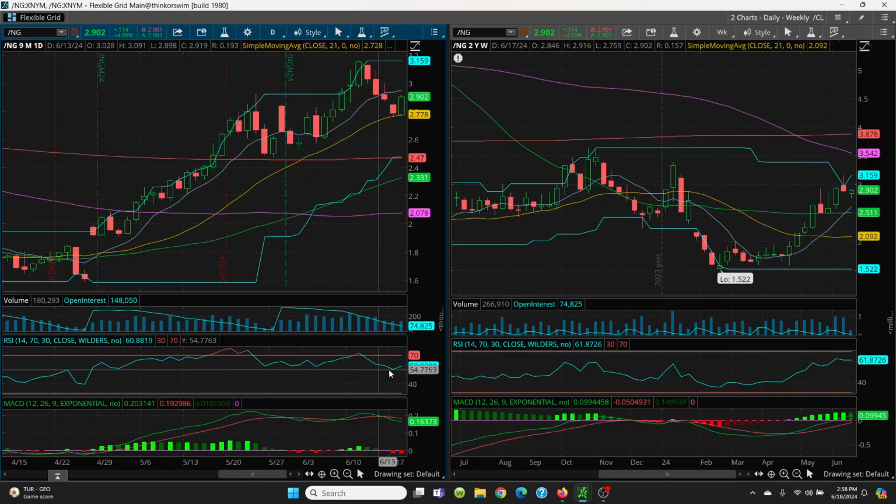Now, RSI, looking good, moving right back up again. Here, you're still bearish. The green is below your red, but we've got to still see how that's all going to shake out when we get to that 8 simple moving average. So watch those futures tonight. Okay, that's going to be key, and just trade this range.